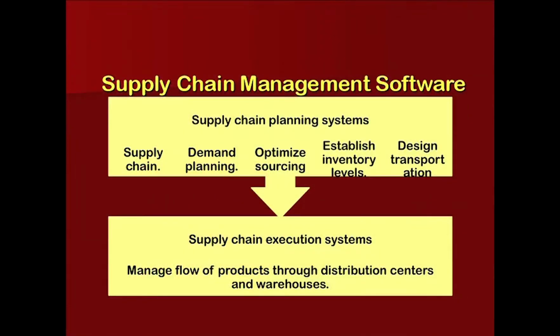So, we are optimizing sourcing problems and establishing inventory levels, which generally tie up huge funds. So, we are reducing the level of funds invested and trying to optimize transportation cost by sharing transportation systems, that is, you can share with two vendors or with other competitors also, to maintain a cost advantage which is generally transferred to the customers. Supply chain execution systems manage products from manufacturers or vendors, through stockists, to the retailer.